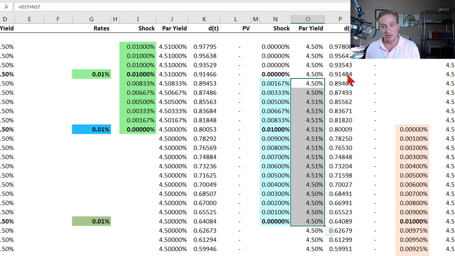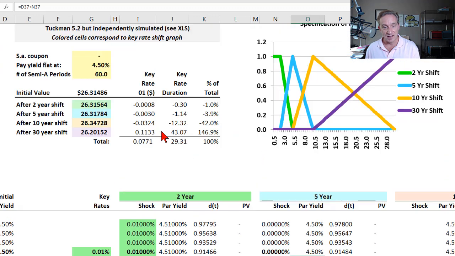And then that par yield translates into discount factors that come up here and reprice the bond. Because Tuckman used a par yield, it complicates that analysis, but suffice it to say, all that we're doing here is repricing the bond in each scenario of what we've visually shown here: a shock to the key rate and then dragging along all its neighbors per that linear interpolation rule.